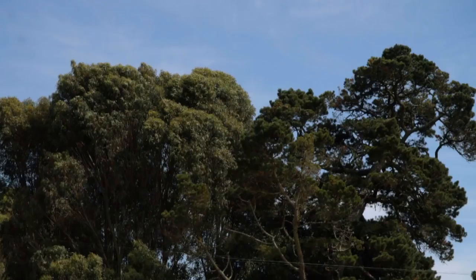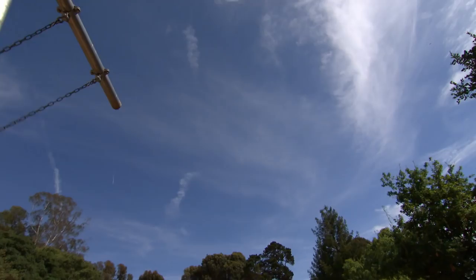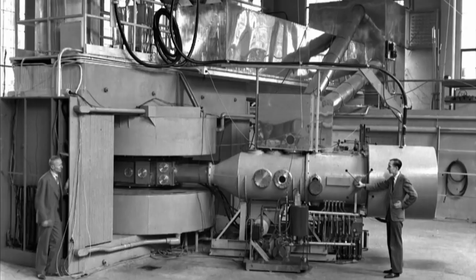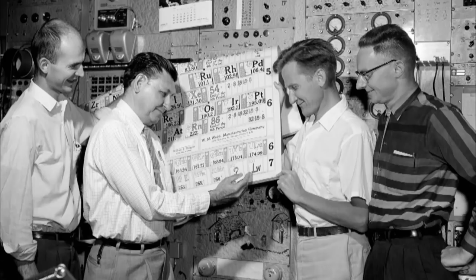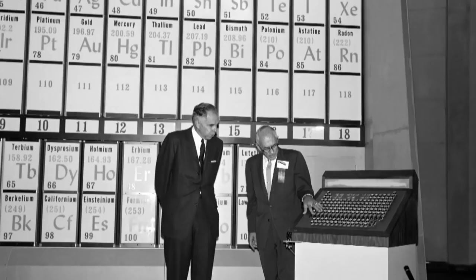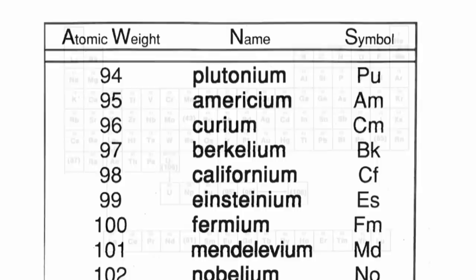If you're taking a child to the park, as you give them that nudge on the swing, if you mistime that, you can either slow the child down or you can just do nothing because you miss being able to impart and increase their velocity at all. The cyclotron reached an energy level that allowed Lawrence and his colleagues to easily investigate the nucleus of an atom for the first time. To do this, they bombarded charged particles against different elements. By adding protons to the target nucleus, they created new elements.